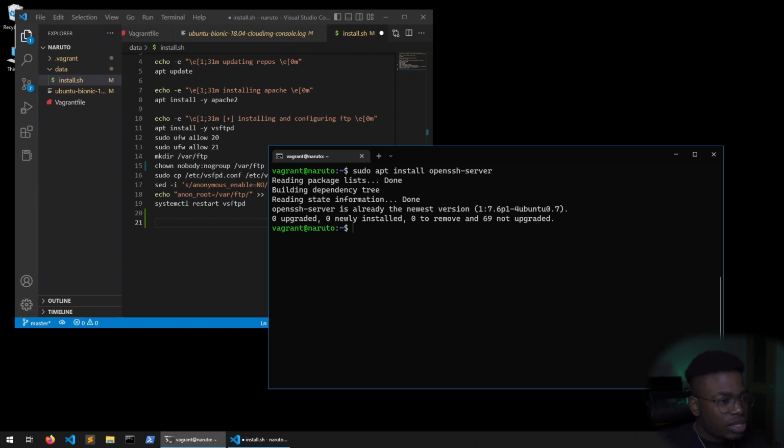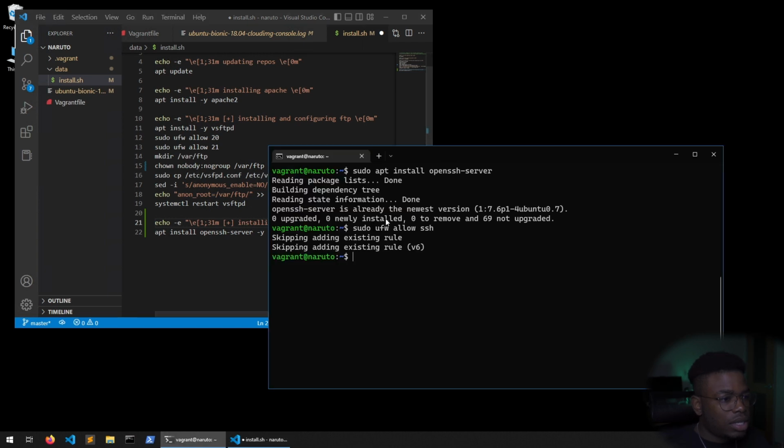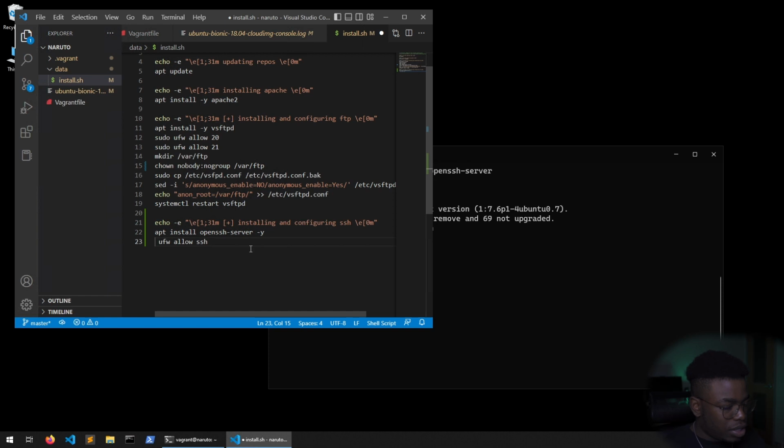Once you do that, you need to sudo ufw allow SSH traffic. We've used ufw already. It's just a firewall tool to manage your rules. So that is basically how you install and allow SSH traffic. We can throw this in our installation script. Copy this, paste, we don't need that space, change that to SSH, and then ufw allow SSH. That is basically how you install SSH.